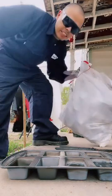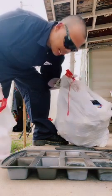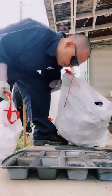My son crushed his bag, so he kind of did a bad job. He just stepped on the whole bag instead of crushing them individually. He had a whole wall of Red Bull cans, so that's going to be kind of a pain, but that's how we're going to do it, guys.